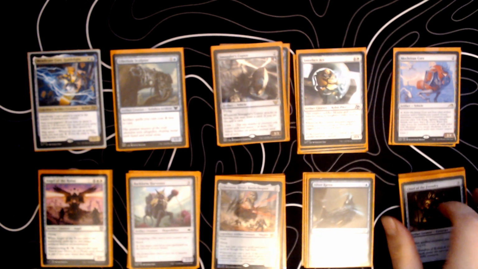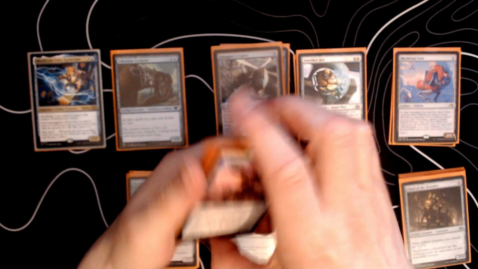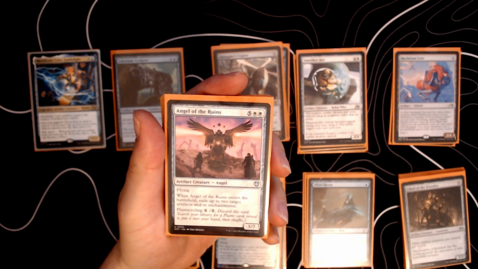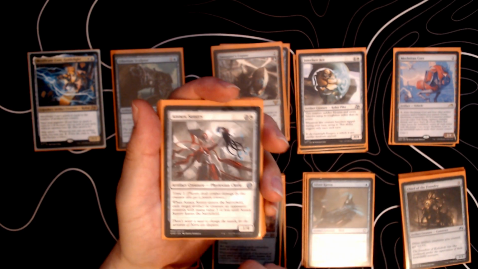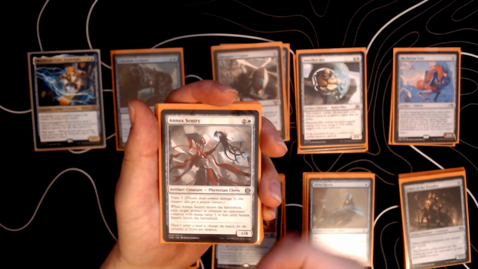Now, we are going to need to protect our things, so we do have some removal. First one is Angel of Ruins, an artifact creature that, when it enters the battlefield, exiles 2 target artifacts and/or enchantments. Annex Sentry exiles an artifact or creature with mana value 3 or less that an opponent controls until this leaves the battlefield.